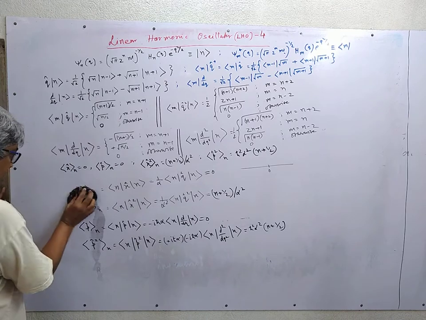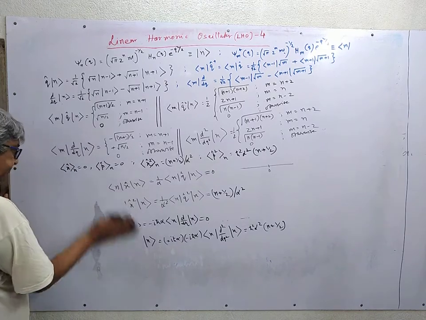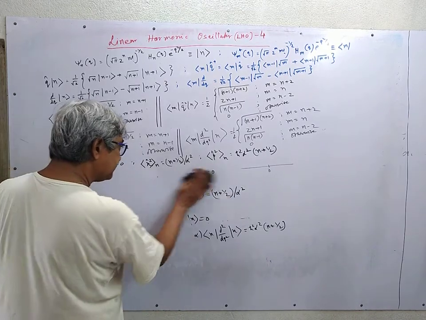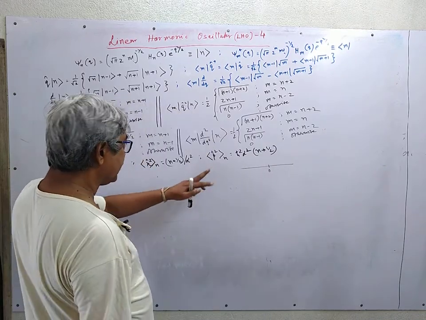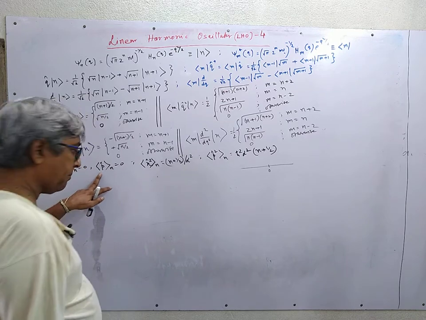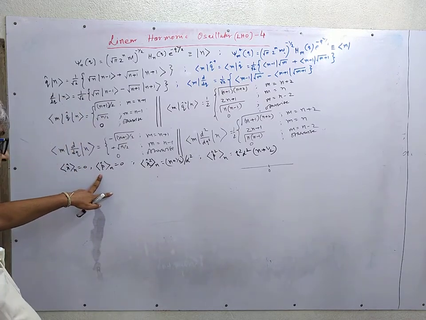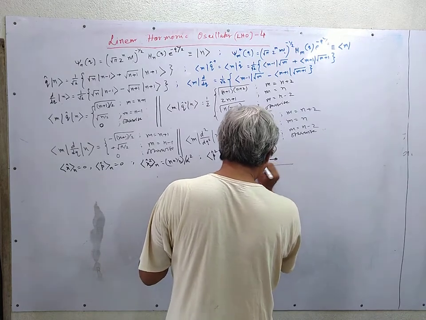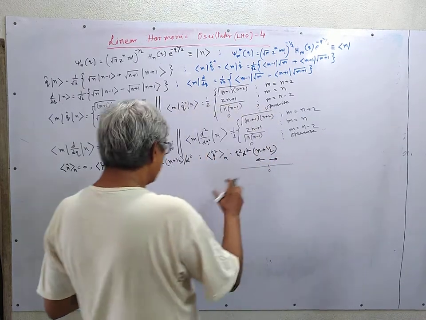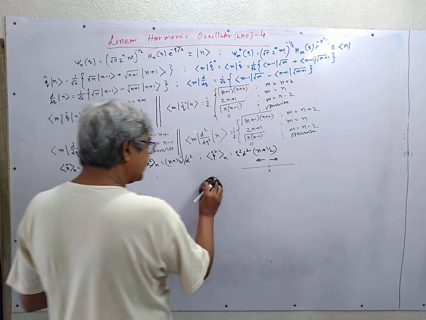Now if we want to have a physical description or physical meaning of it, you see that for the harmonic oscillator, the expectation value of p operator is 0, because it is equally likely for the harmonic oscillator to move to the right as well as to move to the left, so its expectation or average value is 0.